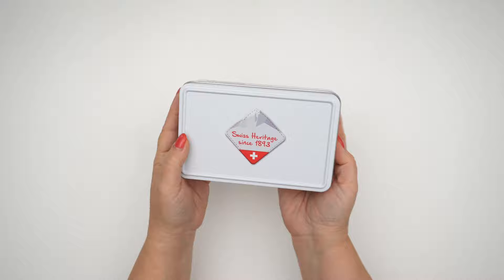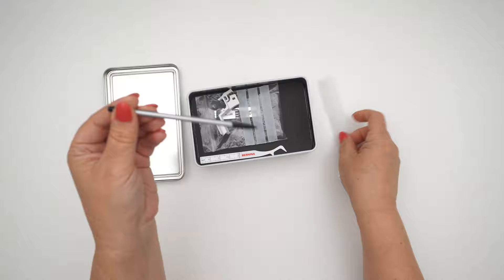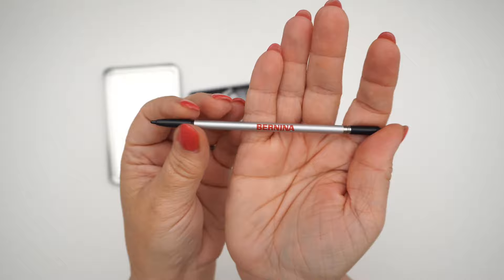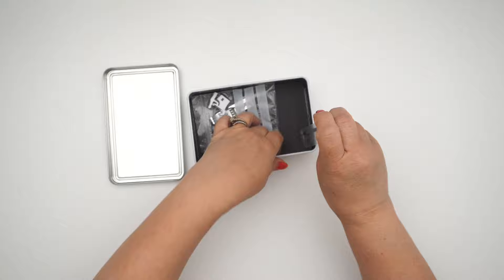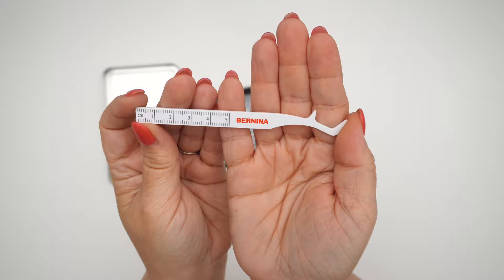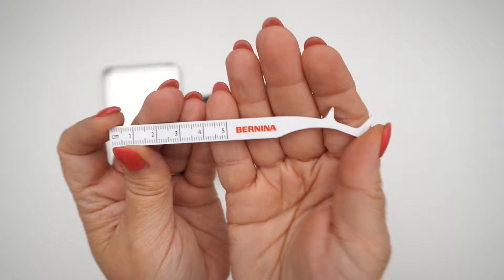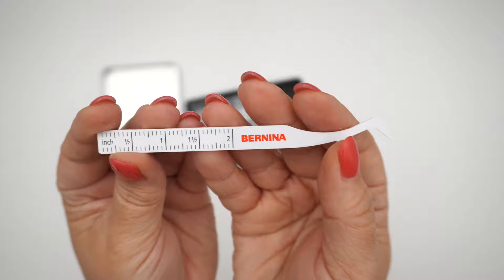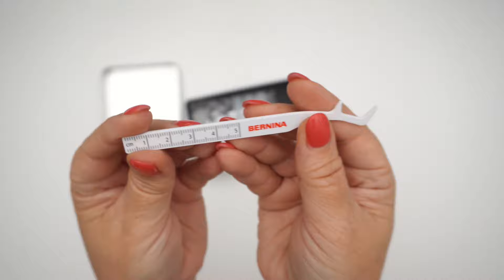Then you have another little tin accessory box — this one's a little smaller, and inside are a few very important things. The first is your touchscreen pen. If you have other Berninas you're very familiar with this. It's actually magnetized so it sticks to the side of your machine, and it's just a little stylus so you can touch your screen. The next item is called a cover stitch lock tool. It's designed to grab hold of the needle threads when you're trying to lock a cover stitch. On one side it has centimeter markings and on the other it has inch markings — Bernina just took advantage of that surface and gave you a little extra bit of information.